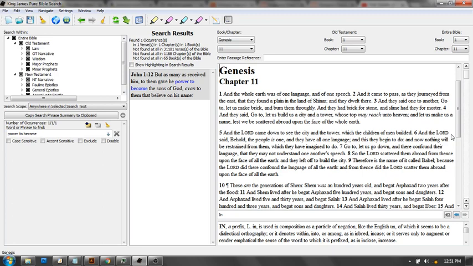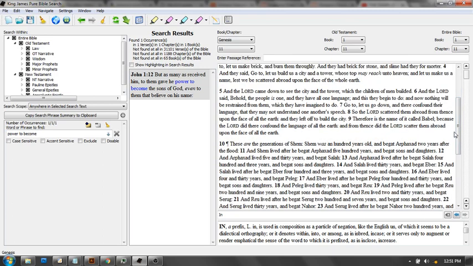Therefore is the name of it called what? Babel, because the Lord did there confound the languages of all the earth. And from thence did the Lord do what? Scatter them abroad upon the face of all the earth. How do we have Australians? How do we have people in America? How do we have people in Africa? How do we have people in Britain? How do we have people in the cold regions, wherever you want to call it? How do we have people spread all over the place? This is where you see it. You see it clearly told to you. Certain questions, once you read, there is no need to ask those questions anymore. Okay, you see it for yourself. If you have any other interpretation, please let us know.